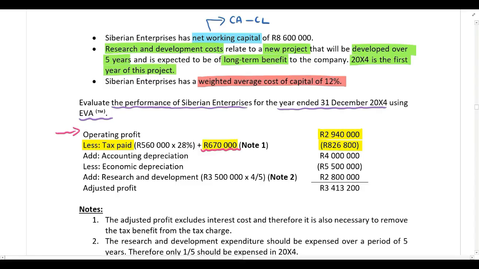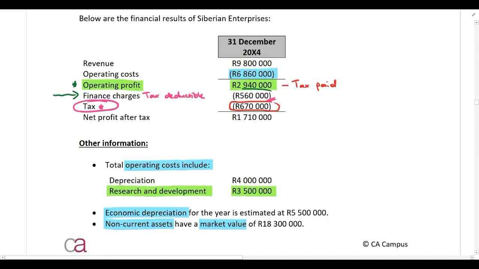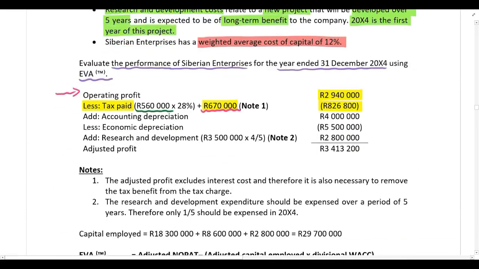So when the company performs their tax calculation, they will get a deduction for this interest amount. So that 560,000 Rand is my finance cost. That is my interest amount. When I'm calculating the tax I need to pay across to SARS, I get a tax deduction for that. So I now need to add that back. So take that, multiply it by 28% and add it back.